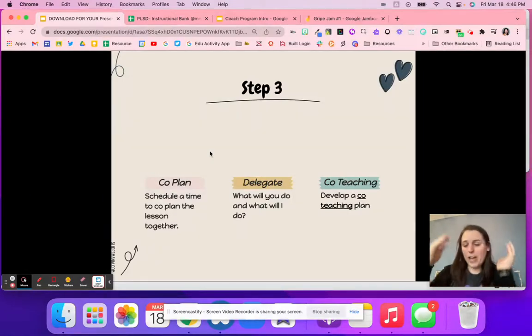On the day of, I'm going to model, and you're going to watch, and you're going to help the back students. Or, hey, we're going to try station rotation. I'll be at this station. You be at this station. Also, I'm going to be over here. Or, hey, let's co-teach. I'm going to do this first part. You do this second part. Really lay it out for teachers if they're unfamiliar with your style or what you're about to do.